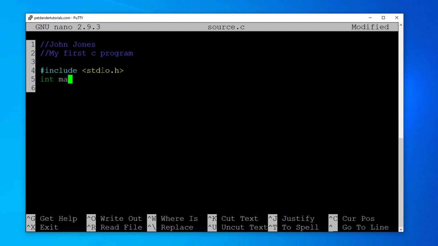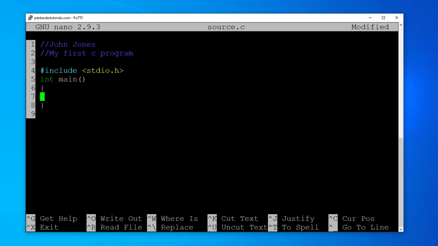Now every C program that you write is going to have a main function. So to create a main function, you're going to type it just like this. Okay. So you're going to type int for the return type, the name of the function main, and then here in parentheses this is going to be a parameter list. In this case we don't have any parameters, so you don't have to worry about it for now. All you have to do is put the open and close parentheses.